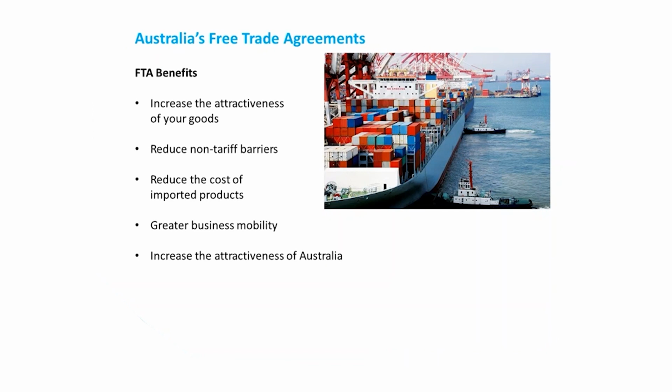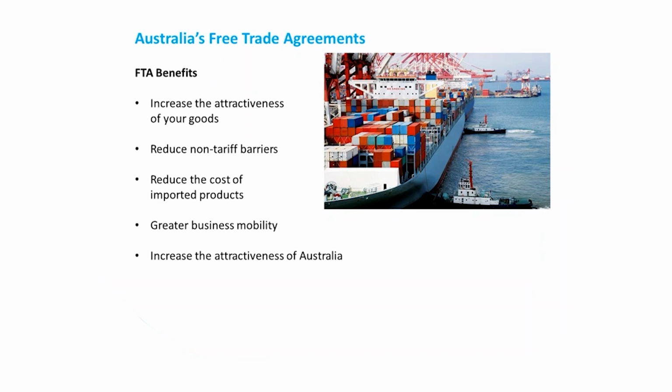Very briefly, because free trade agreements are quite comprehensive, but just to give you a bit of a highlight and to explain that the purpose of the free trade agreements is to provide a framework for our commercial relationship with our trading partners, to increase trade and investment opportunities and most importantly bring money into the Australian economy and help create jobs. The benefit of the free trade agreements is to increase the attractiveness of your goods in selected markets. This is due to lower price in comparison to other exports.